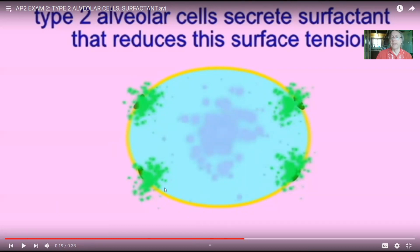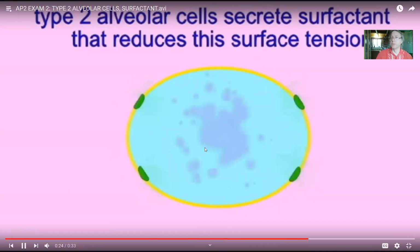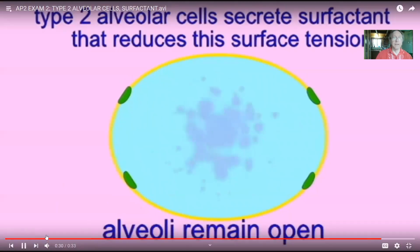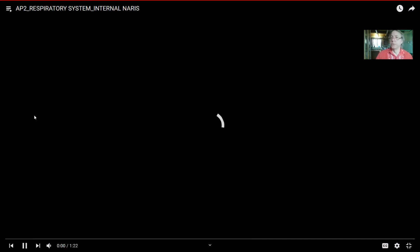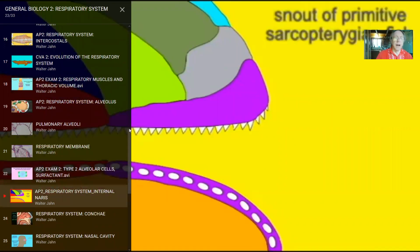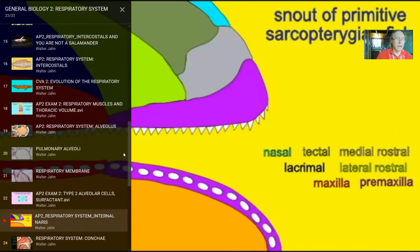To prevent that, there's this other cell type, the type 2 cells, which secrete something which isn't water. It's a protein mix known as surfactants. And so thus the alveolar fluid has less surface tension than pure water would, and these alveoli would stay open. Now, not only is that important for lung function, but the reason that I'm speaking from home right now is because I'm making this video during the coronavirus self-isolation. And from what I have read, the type 2 cells of the lungs are some of the primary cells that the coronavirus infects. So just an added point.